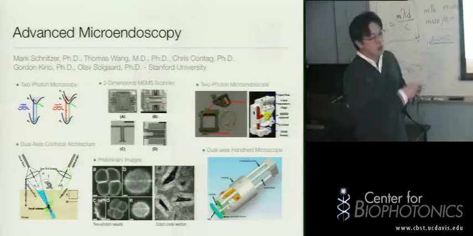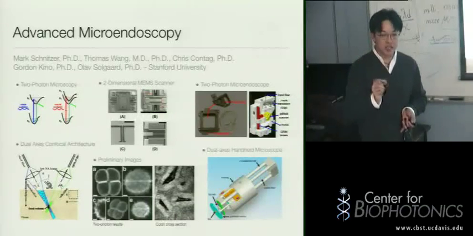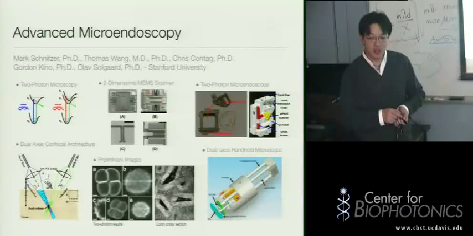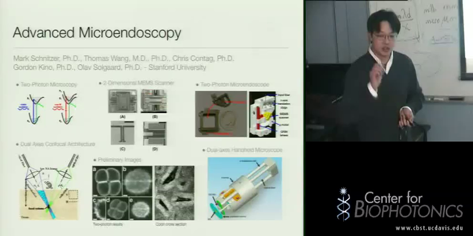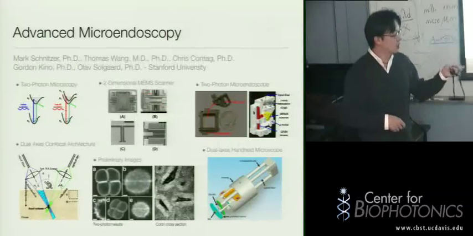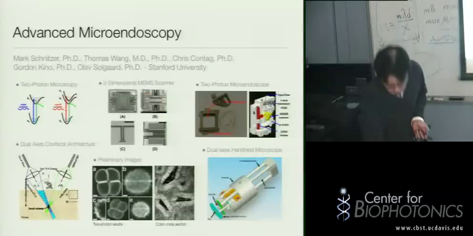develop advanced microendoscopes. These are optical fibers that probably are not much bigger than a millimeter or half a millimeter in diameter. You can insert these in the body and perform extremely exquisite confocal microscopy inside to see what's going on without having to do open surgery. This would have definite advantages over the smart probe that we saw earlier.